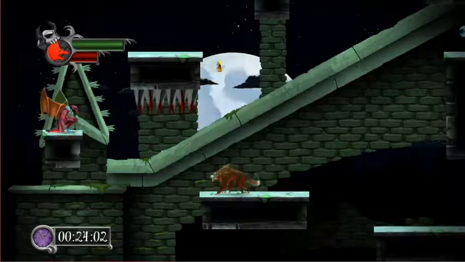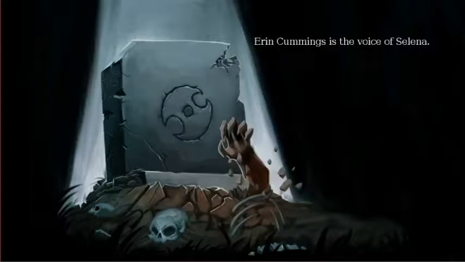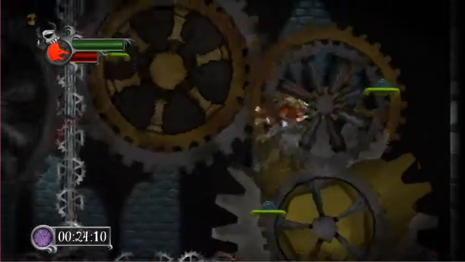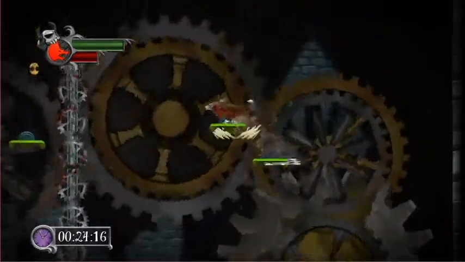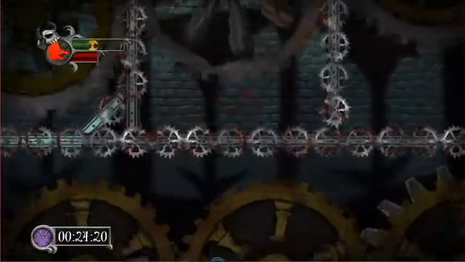Okay, let's try to see if we can make this work. Ah, and the problem is I run out of jump. I can only double jump once, and then of course, like some games where they give you that ability, you have to land on actual land in order to use it again. Oh, and there I go.